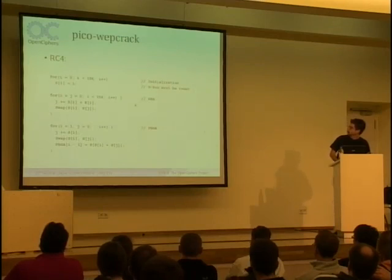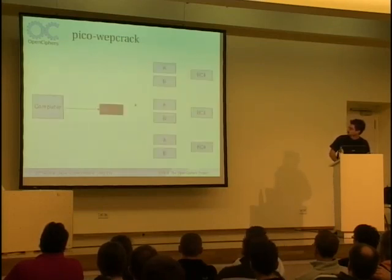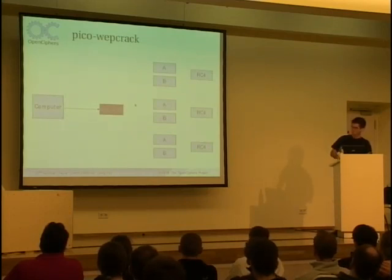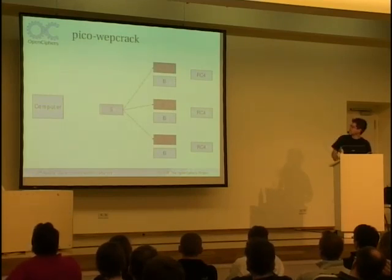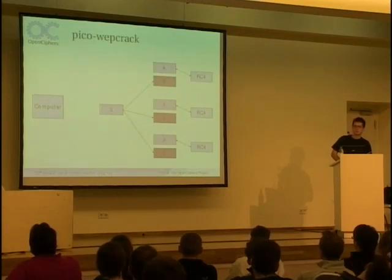For optimizing the initialization here, my original thought was to have two block RAMs that swap between each other for each RC4 core. Initially, we initialize one block RAM to 0 through 255. Then RC4 uses that one, and at the same time I'm filling up the other one, and then it swaps back and forth between them. So the initialization is done in parallel.